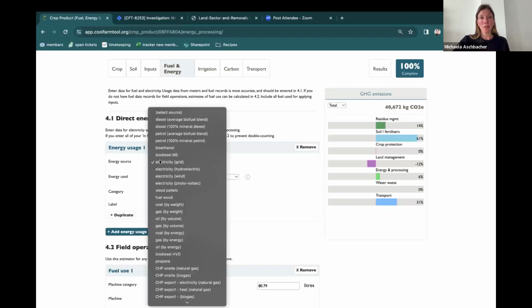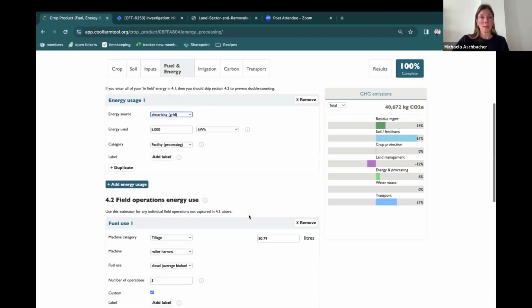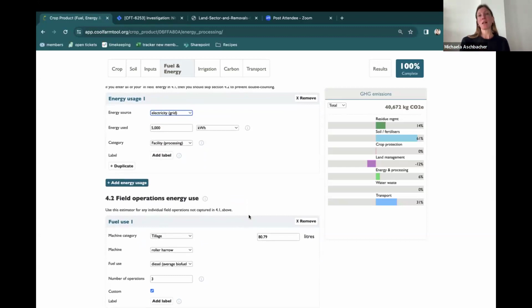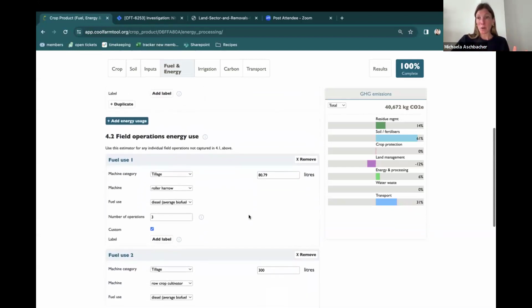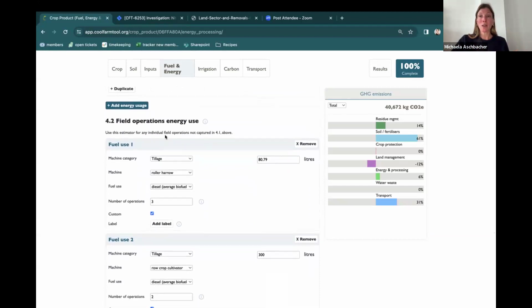And so we have levels of diesel, petrol, etc., all of those kind of energy indications that you have that might be applicable. And you can indicate those specific values. And I think this is the most precise way of how to indicate electricity. If this is too complex and you don't have those values, there is a second part where you can indicate what type of machinery you used. And then the tool would calculate the fuel used for you.